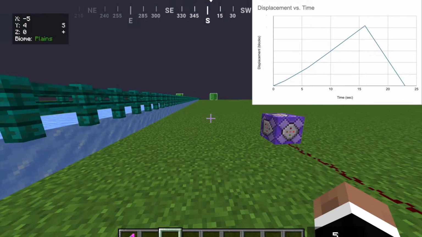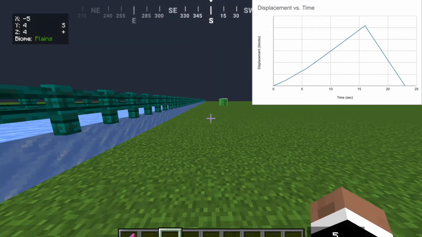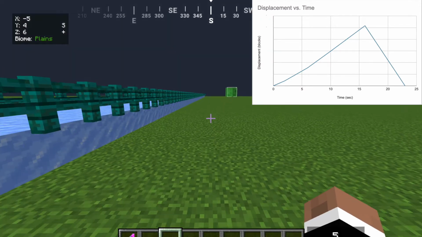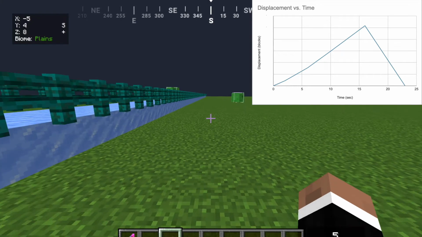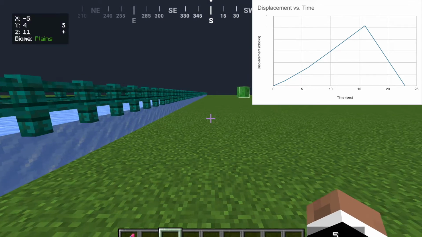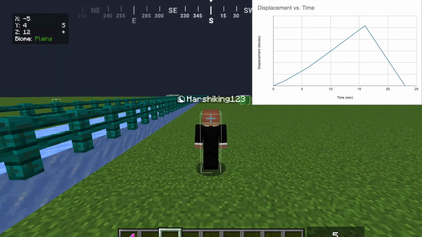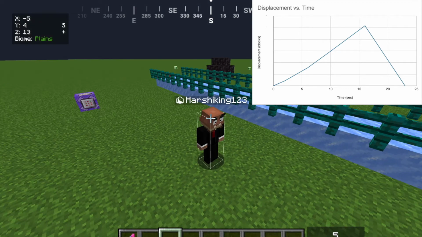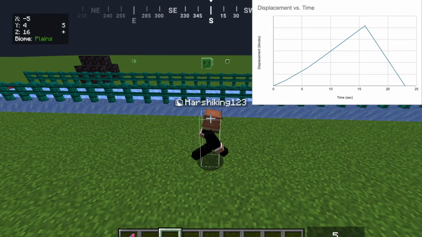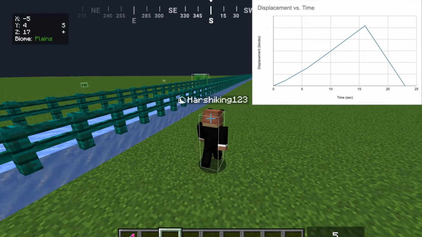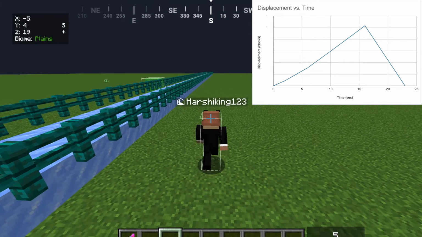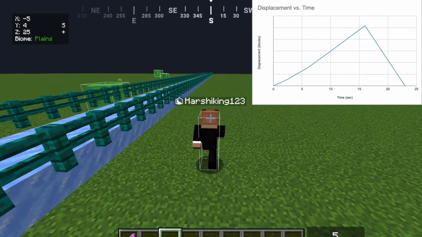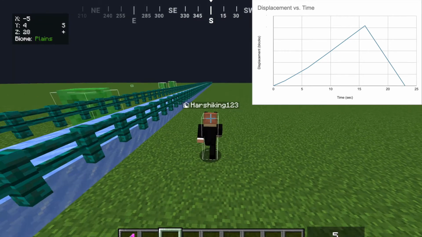Okay, so for the graphs of the running example, the distance versus time graph. It's kind of a curve, but we can't really see it because the velocity values are very similar, so you really can't tell much of a curve. But there's a curve because you start slowly by walking, then sprinting, then sprint jumping, then sprint jumping with speed 2, and then just speed 2 itself. And then we eventually return back to 0, or maybe a little bit after that, but I'm just going to count till 0. And as stated earlier, the slope of this is velocity.